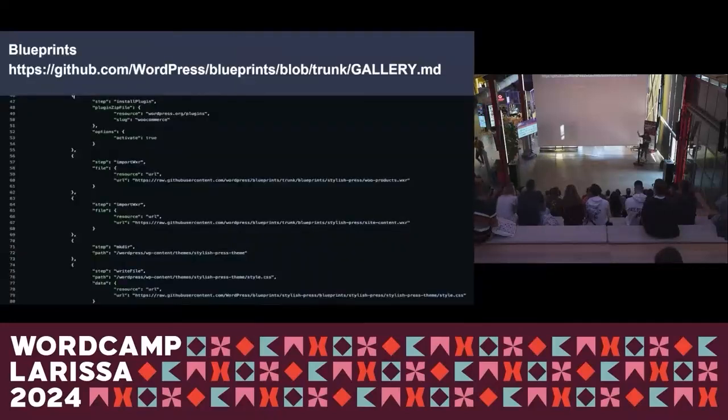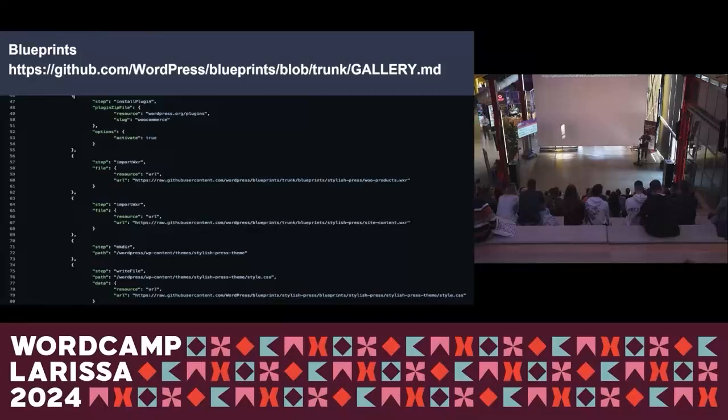I know, again, it's small letters, but the big link on the top is the official WordPress GitHub with blueprints. You can go there and find a lot of examples. My point with the slide was that everything is in like 2 or 3 lines, so you don't need to learn everything. You can change it, it's basically a step.